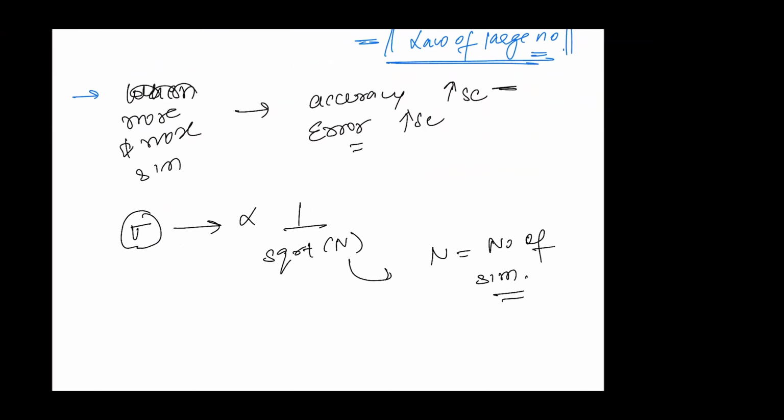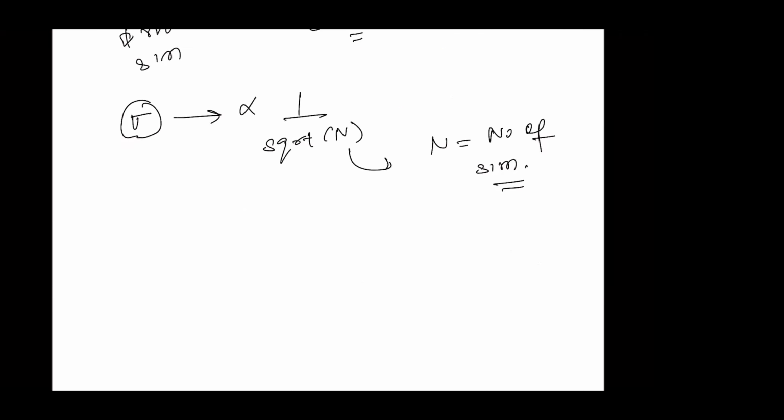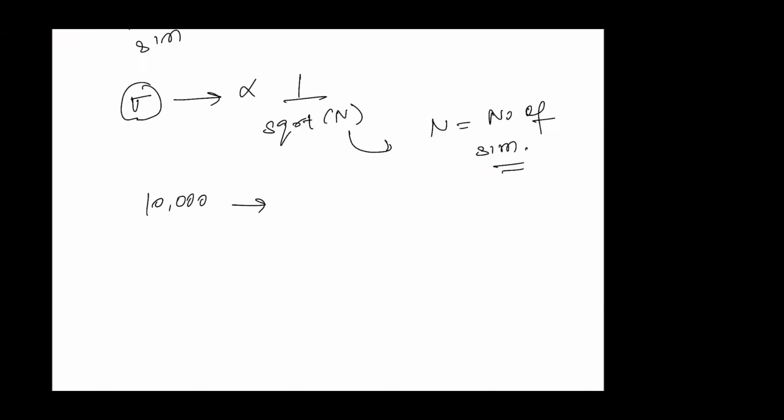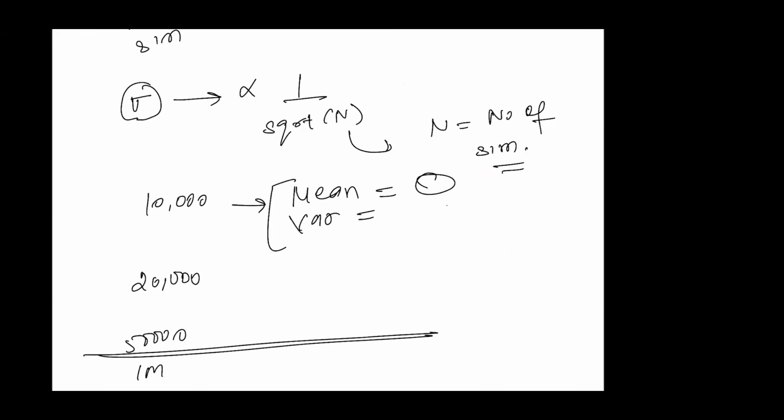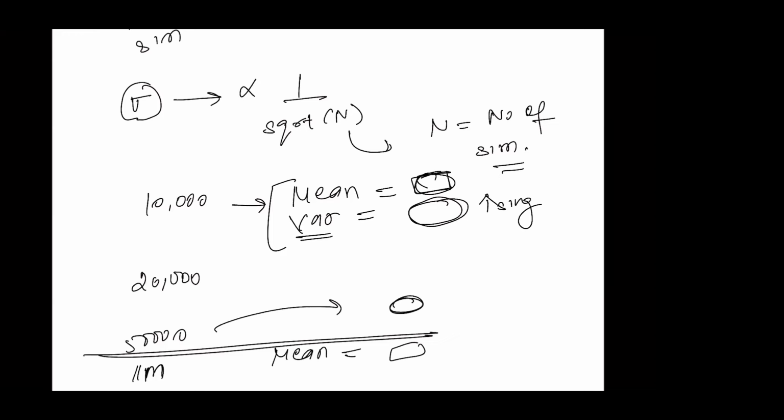So basically, to check, you need to plot, let's say the mean, or let's say the variance, and check how much it is stabilizing after a point. Let's say you chose 10,000 simulations. You got some mean value, and similarly, you got some variance value, right? So after doing this, you ran, let's say, 20,000 simulations, or 50,000 simulations, 1 million simulations. After a point, you will see there's nothing changing in the mean value, but the variance is increasing. So let's say you are running 1 million simulations, you will see that the mean is the same as at this place, but here the variance has started increasing.